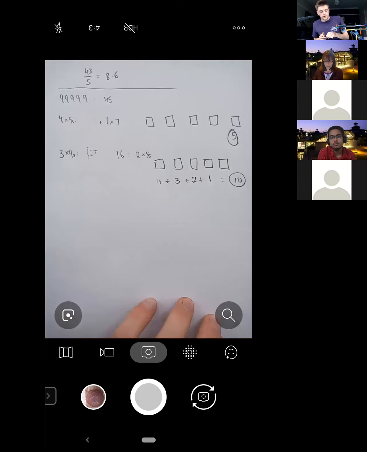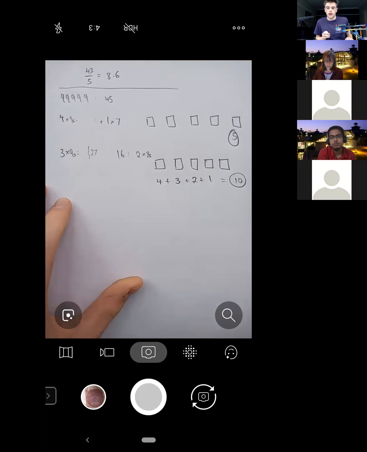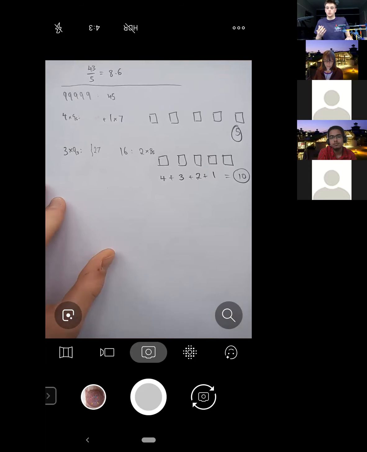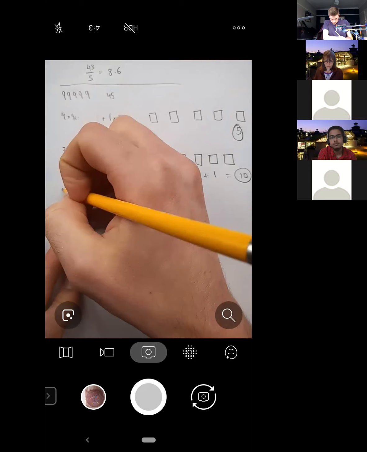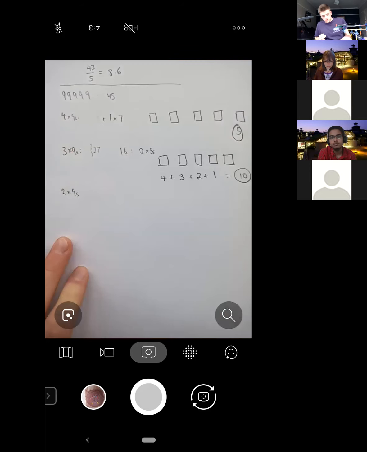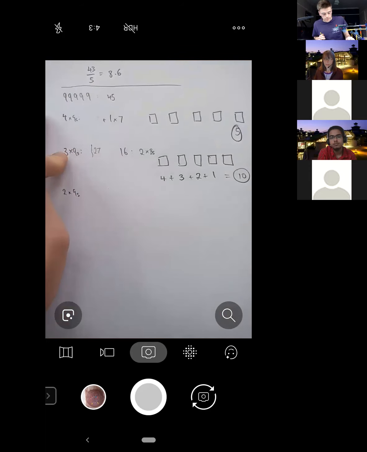Okay, so it would be very, very tempting to stop here. It's like, whoa, I got to the magic number 15 and I'm done. But you need to show that you can't get more than 15, because otherwise you haven't shown that there are 15. Okay, so we've done all the cases, 5 9s, 4 9s, 3 9s.